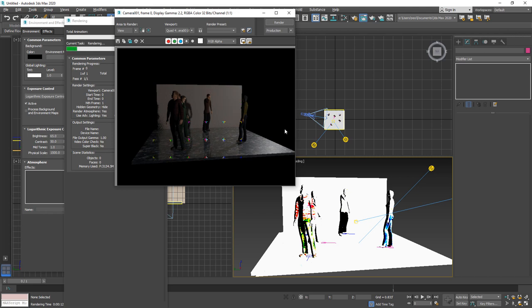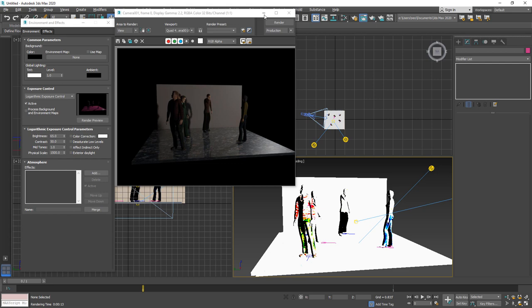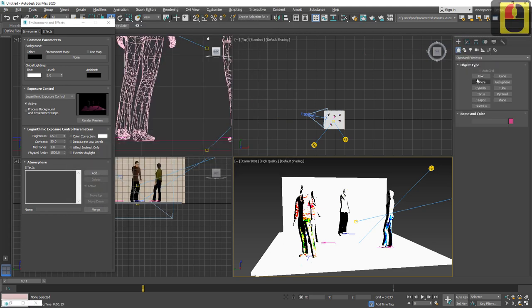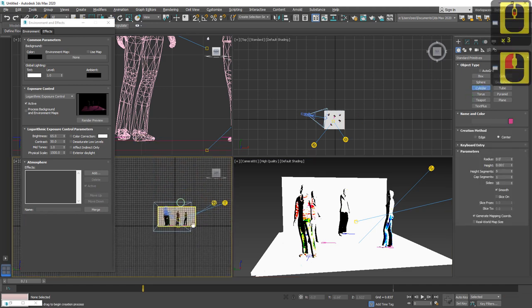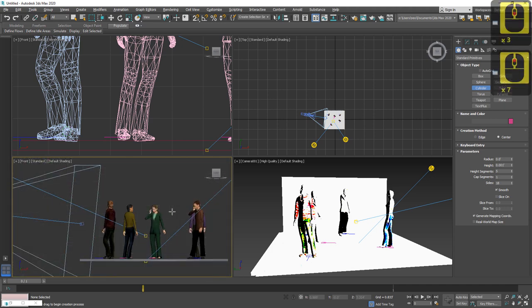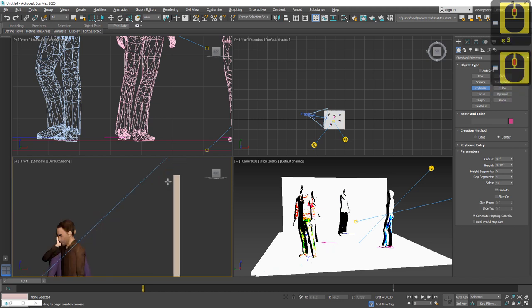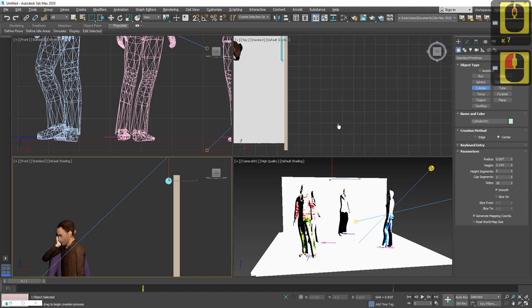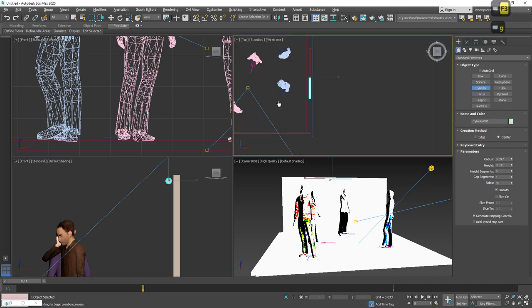Let's do one more thing just for fun. Behind them, let's put a fluorescent or LED tube light. So we're going to go to create, standard primitives, cylinder, and we're going to look in the front view, sideways, take the grid off so we can see a little bit more, middle wheel move. And let's build a little circle. And you'll notice as I'm building here in the top view, get rid of the grid, F3 so you can see what I'm building. Let's drag out a light by letting go. Press W to move it.